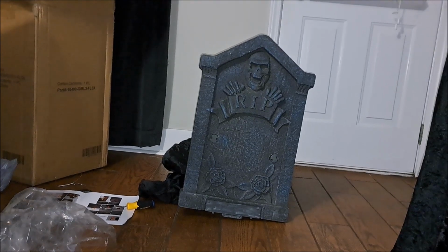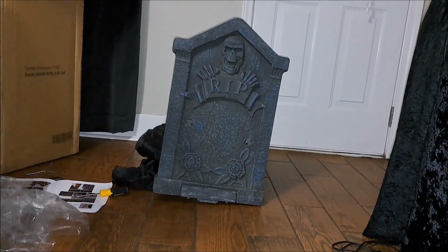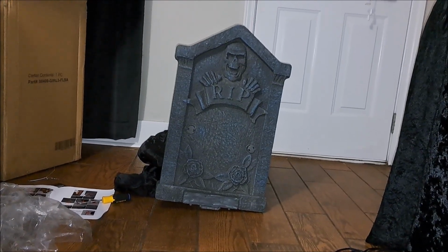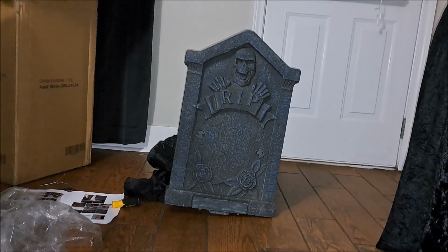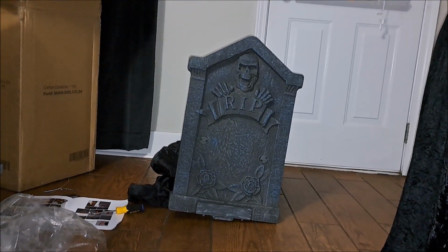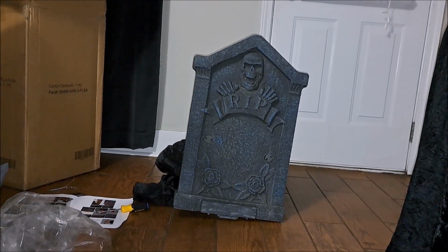So there you have it. Very effective jump scare, very unique item. I'm very glad they brought it back, and I've never actually owned one, so this is my first time. And given that if you go to homedepot.com, you can buy it for $99 free shipping, I just had to go for it. So anyways, guys, that's all for this video.